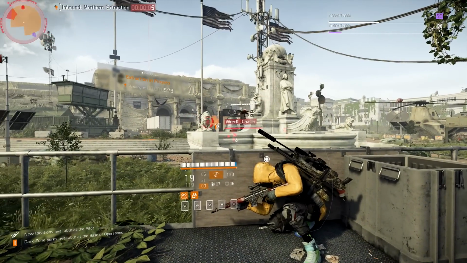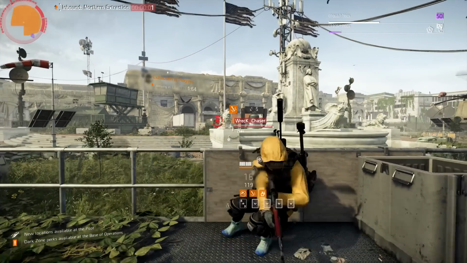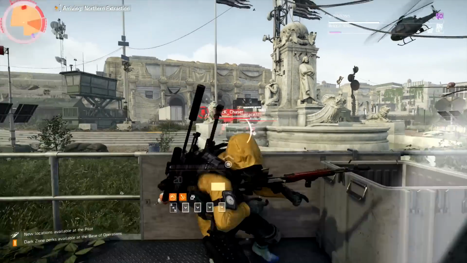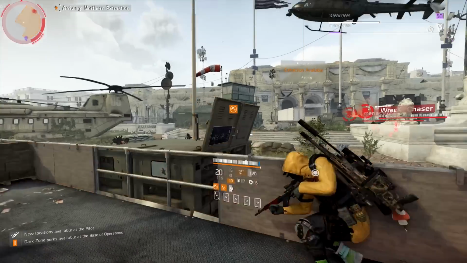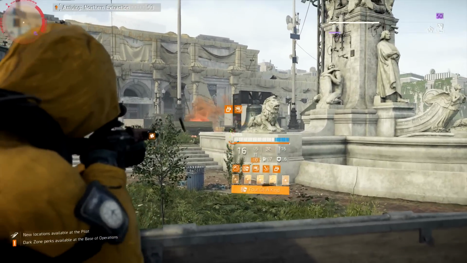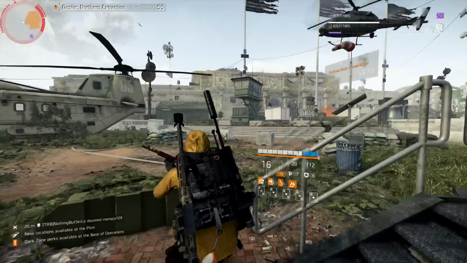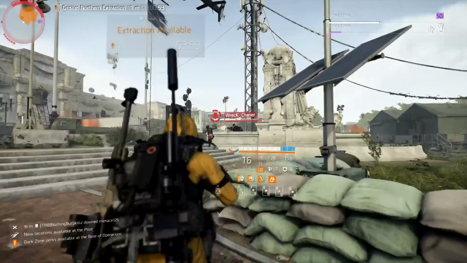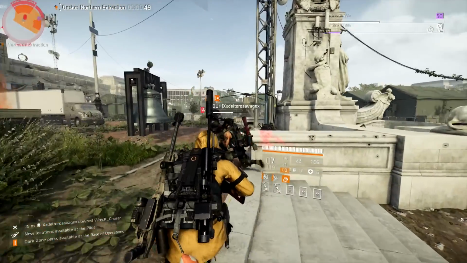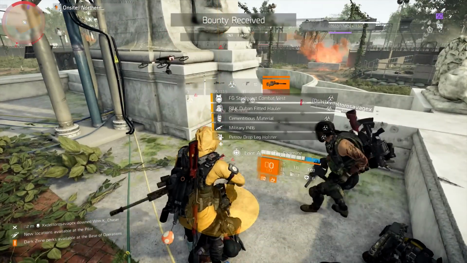Come on, pop your head up. Come on, pop your head up for me. Chopper at your disposal. There we go. Ooh, baby. Let's go. Where's this other guy at? Oh, the guy they were farming is back. Okay, I think the shots are working. Let's go back to conflict.